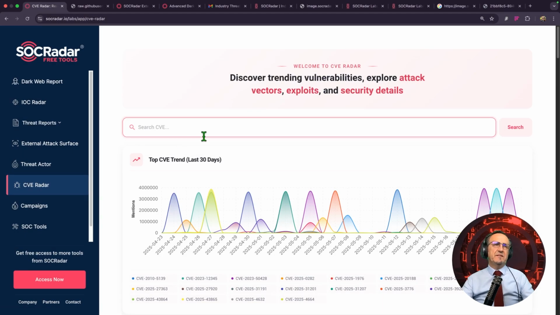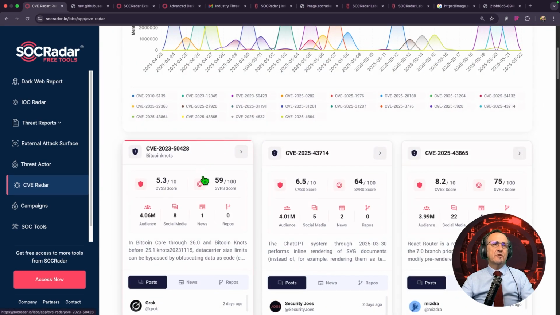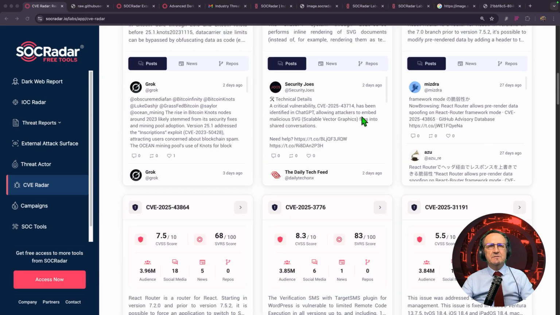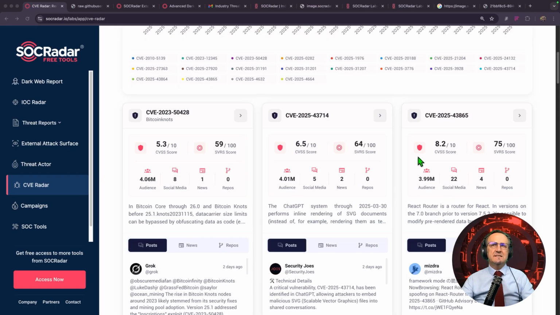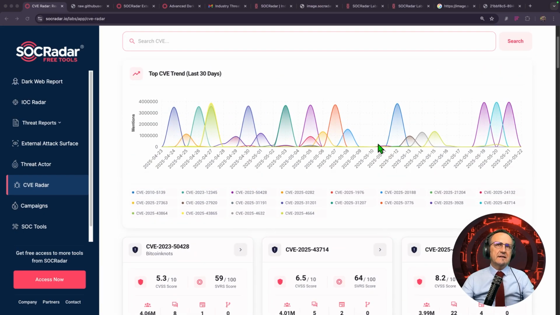CVE Radar. This is where you can search for a CVE and find out our notes on it. Normally, there's a static score. However, we also have a SOCRadar vulnerability risk score, which is a dynamic score. It doesn't have to be the exact same as the static CVSS score, because we look at other details like how many mentions we see on multiple channels, including Twitters of the world.